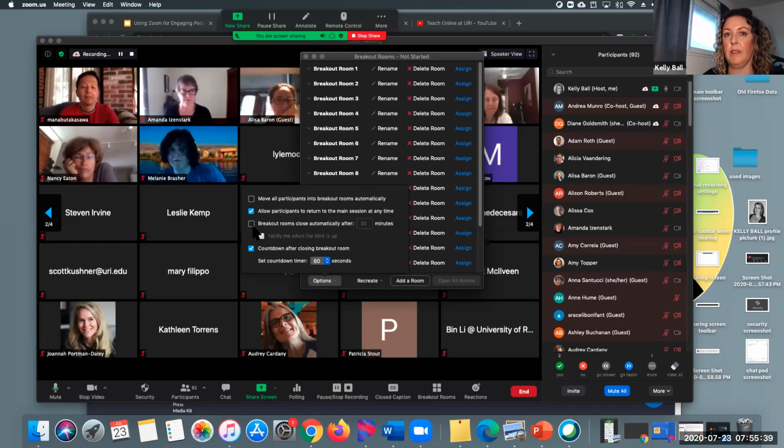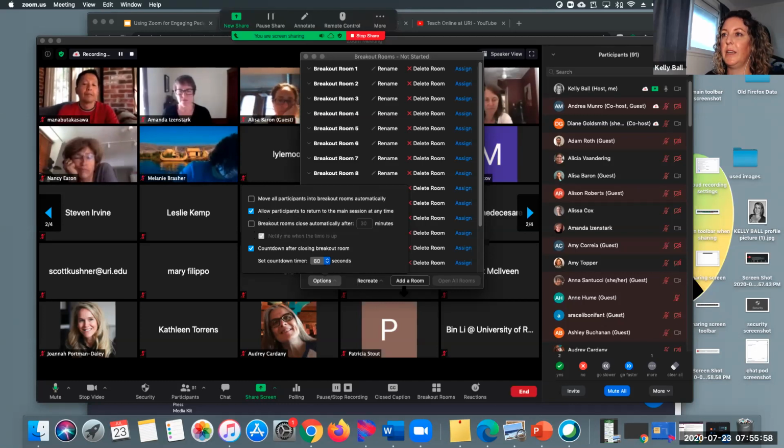So if you want to just give them 15 minutes to work, you do have that option. It'll shut down on them, and you can do a countdown as well. So they're not just kind of thrown out of it. It does give them a minute warning. It'll pop up on their screen. And so it's not so jarring.